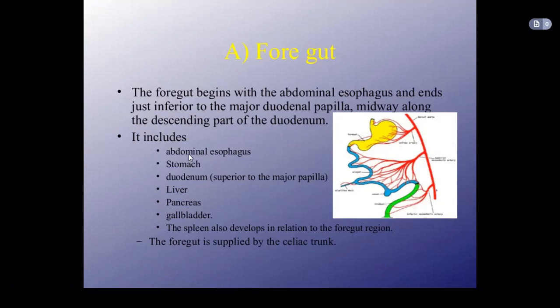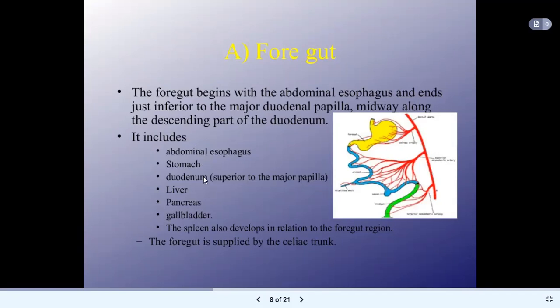Now, all of these organs are supplied by branches of the celiac trunk. That was why when we were looking at the blood supply to the stomach, we saw that all the blood vessels that supply the stomach came from the celiac trunk. They were branches of the celiac trunk. When we also talked about blood supply to the liver, we saw that the arterial supply to the liver also came from the celiac trunk. So know that the foregut is supplied by the celiac trunk. So all of these organs will be supplied by the celiac trunk. Then, okay, let's move to the next slide.